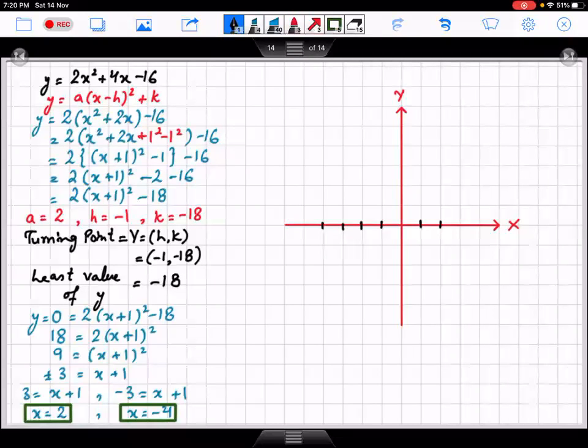So to sketch the graph, and I want the values on x-axis, I have put y is equals to 0 and then simplifying it and getting the value of x. So मेरे पास जो x की वैल्यू है वो मेरे पास आ गई है 2 और -4. इसका मतलब मेरा जो भी ग्राफ है वो ऐसे पास करेगा कि वो -4 और 2 से क्रॉस करेगा.